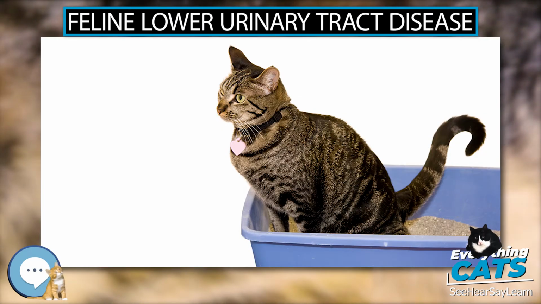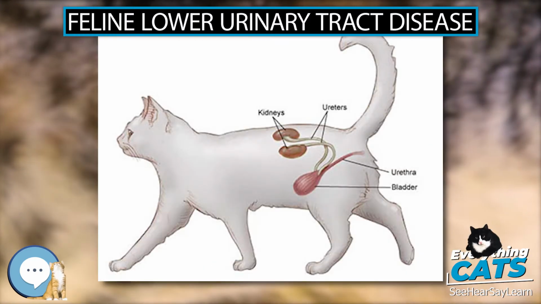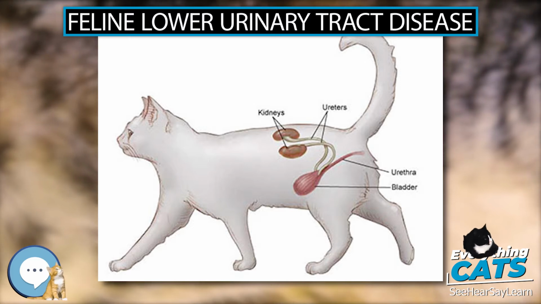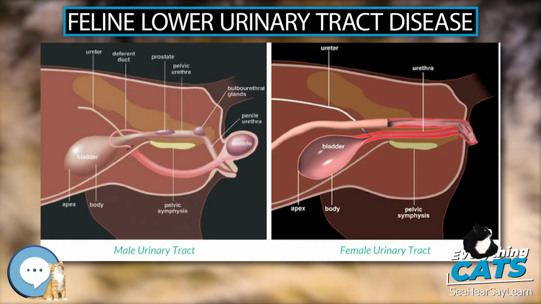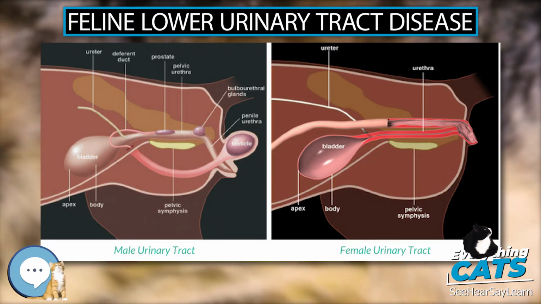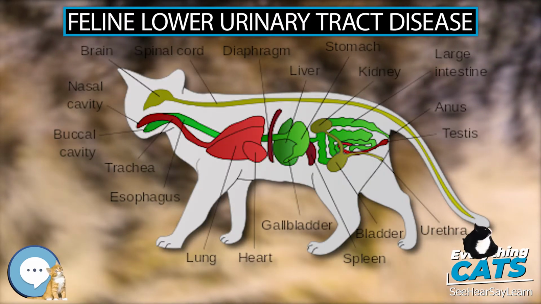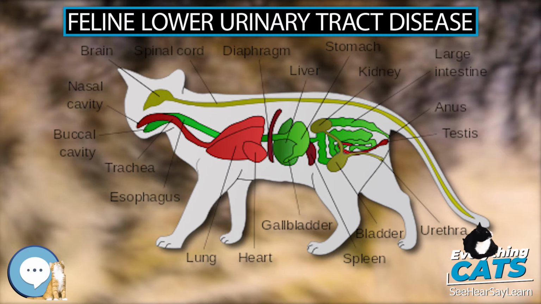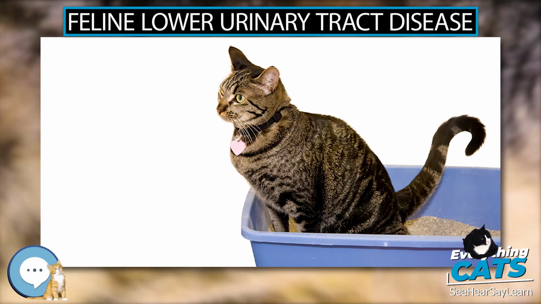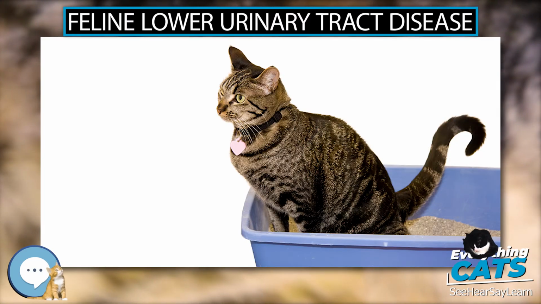Idiopathic cystitis. GP51, a specific glycosaminoglycan, lines healthy bladders of felines, where it prevents bacterial adherence and protects the bladder from the toxic properties of urine. Cats with interstitial cystitis, or inflammation of the bladder, excrete lower amounts of GP51 along with other glycosaminoglycans, leaving the lining of the bladder exposed.